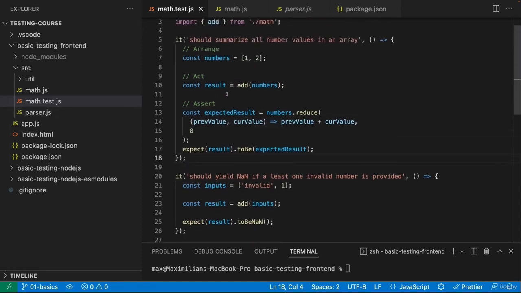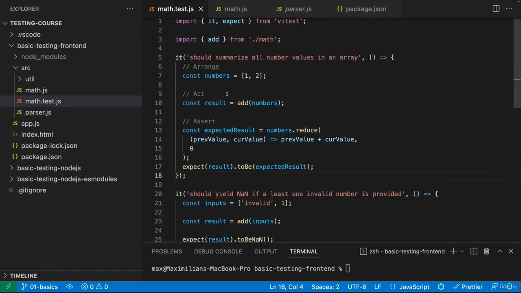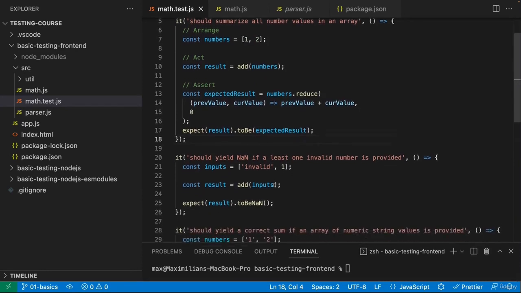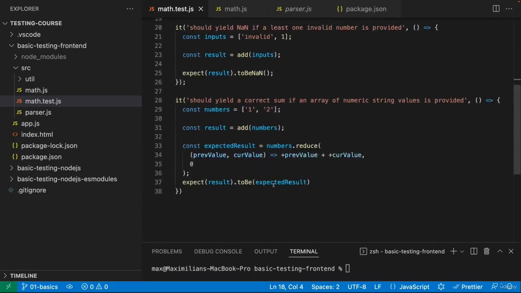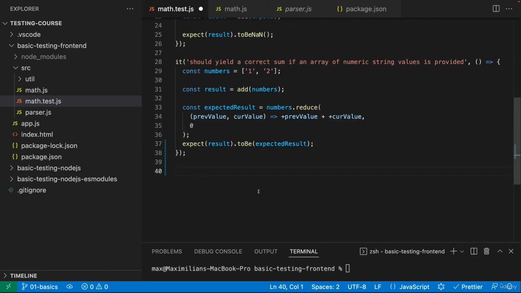Now here, for this function, there are at least 3 more tests which I do want to write, though of course I will say that it wouldn't be horrible if you don't add them, but I have 3 tests that make sense to me here. The first new test which I do want to write is that I want to check if the function yields 0 as a sum if an empty array is provided.